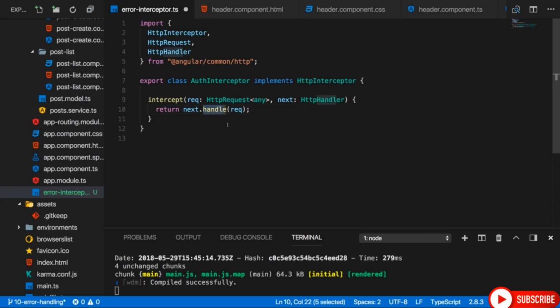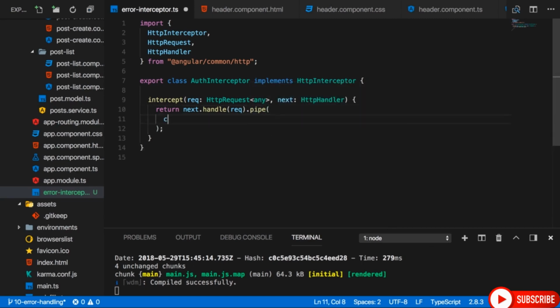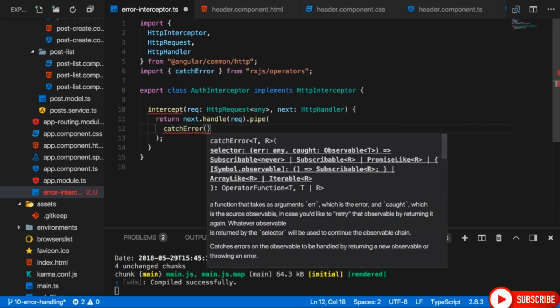And handle actually gives us back the response observable stream. And we can just hook into that stream and listen to events. And we can use the pipe method provided by RxJS to add an operator to that stream. And I want to add a special operator, the catchError operator, which you need to import from rxjs/operators. catchError, as the name suggests, is an operator that allows us to handle errors emitted in this stream.